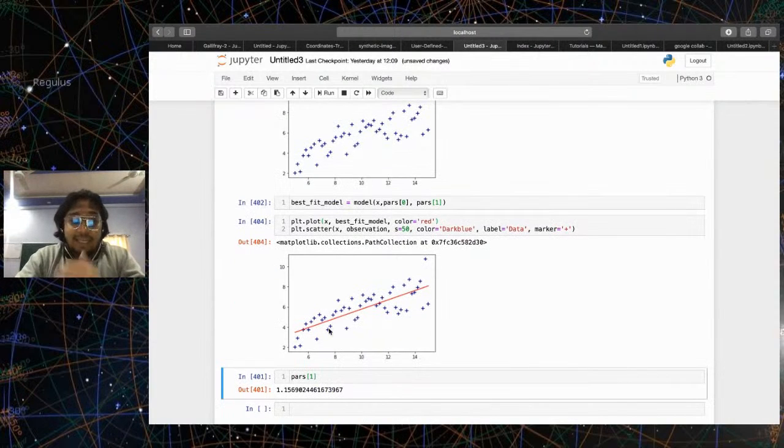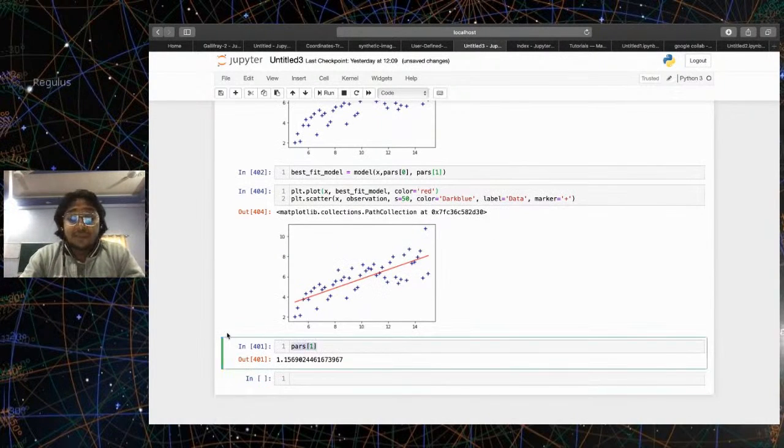So you see, I have got a straight line which is following almost all the data points. And this is the curve fit that I got. So this is called a linear curve fitting. It is one of the very important aspects in science and especially in astronomy, if you want to get into data analysis or if you want to go for higher stuff. So where do we use this stuff? We use it in cosmology.